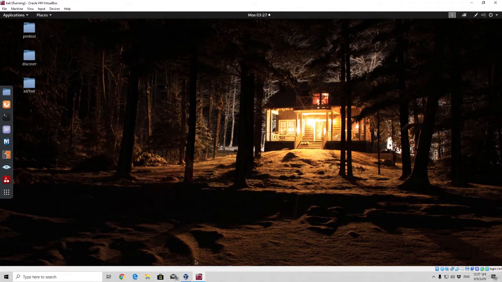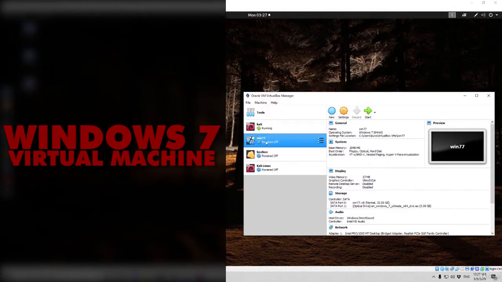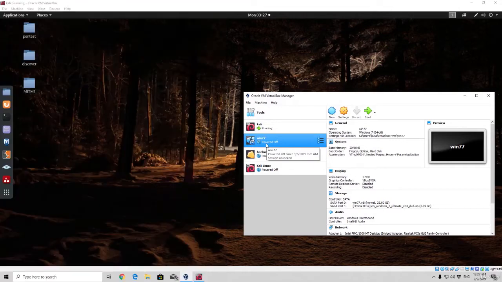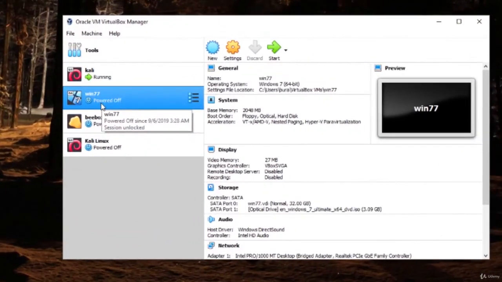The first thing that you're going to need is the actual Windows 7 virtual machine right here, or it can be a laptop or different computer, basically any PC that is running Windows 7. Now the key thing is that Windows 7 is not an updated PC. The reason behind that is because this is an attack from 2017, and any Windows 7 machine that has updated their operating system from that time will not be vulnerable to this attack because they have fixed it.